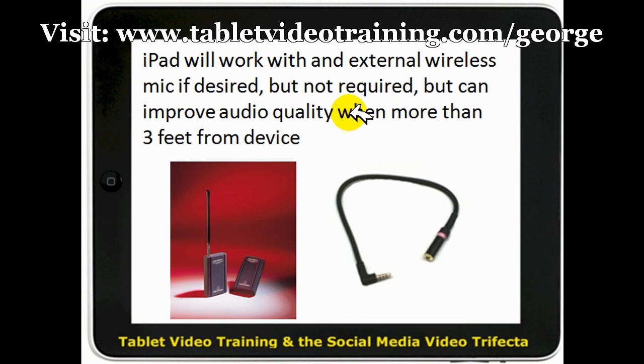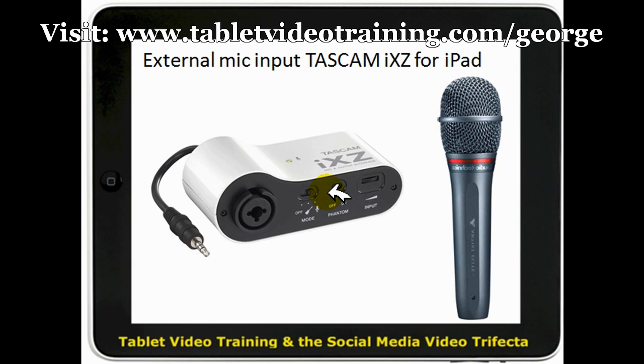There are devices out there like this cable here that's around $25. You can plug that cable into your iPad and make professional wireless microphones compatible with the iPad. And there's this device here called the Tascam iXZ, which retails for about $40. It plugs into your iPad with this plug, and then any kind of professional microphone that you want to buy, which range anywhere from $100 to several hundred, you can use professional high-end microphones recording sound with your iPad. And I use this on a daily basis with my business.